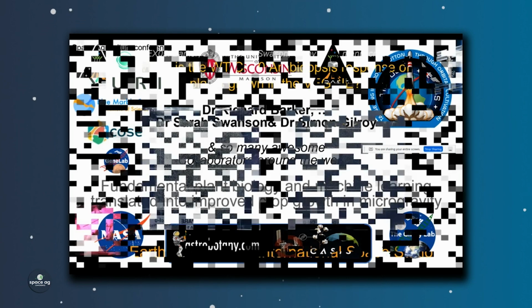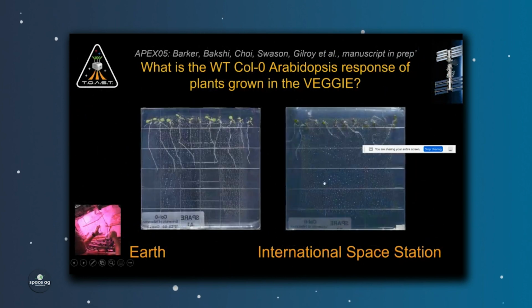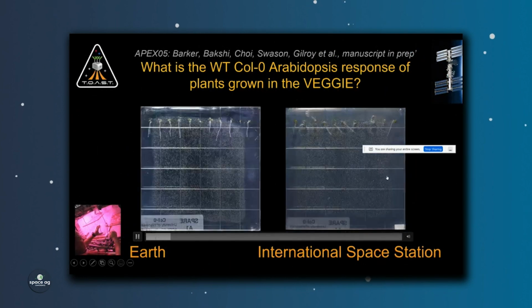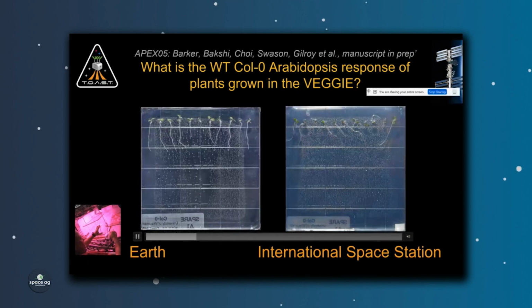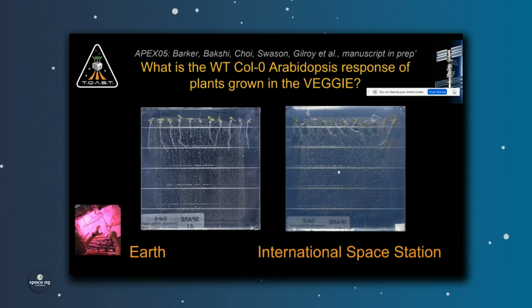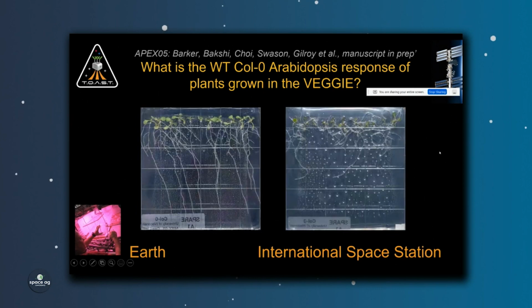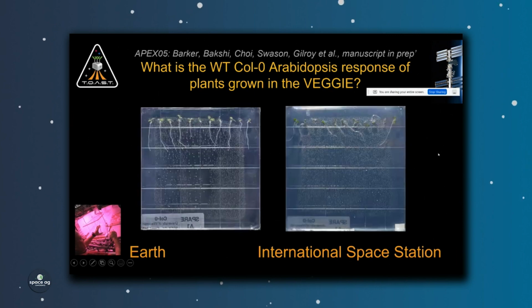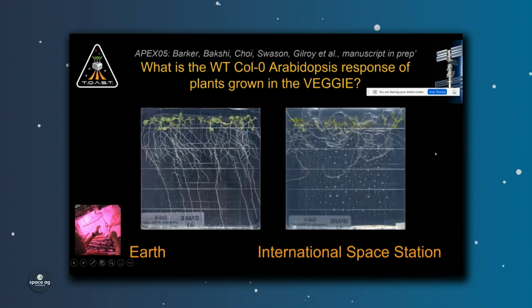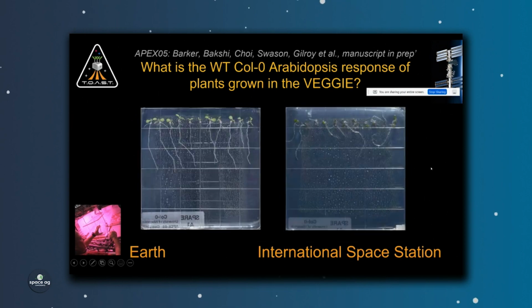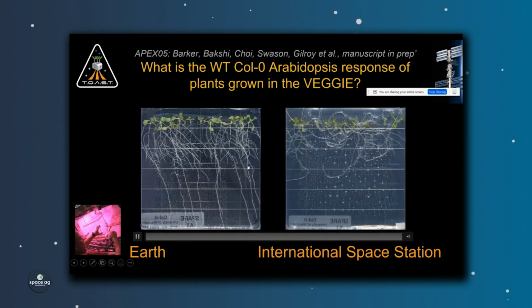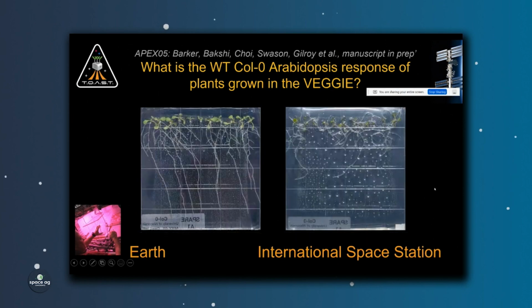Okay, so what you see before you are plants going on the International Space Station, and then plants going on Earth. Can you tell which ones have gravity and which ones don't? These particular plants were growing in the Veggie growth system on the International Space Station, so they had light. We were able to get these samples back to Earth, and then we were able to sequence the messenger RNA in the roots and shoots in order to provide some kind of insights into the genetic response that these plants are experiencing. These data, along with the analysis of the physiological patterns that you can see before you, are now being prepared in a manuscript that will be published shortly.